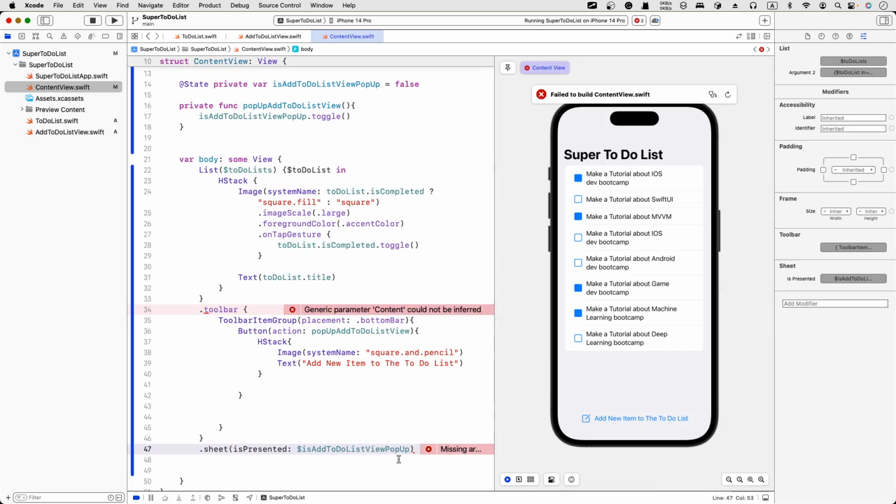If it's presented, I'm going to call that add to-do list view.